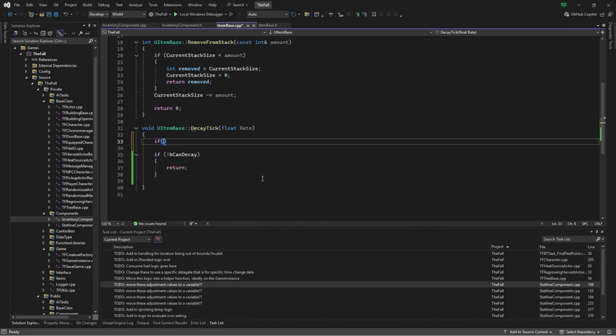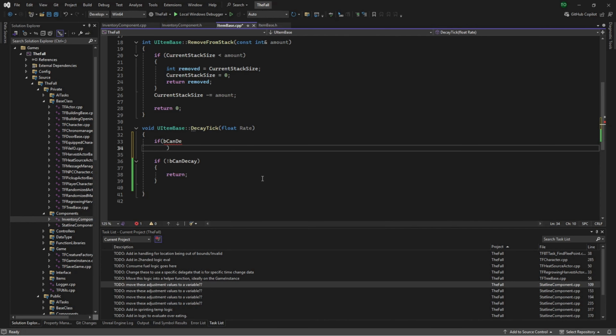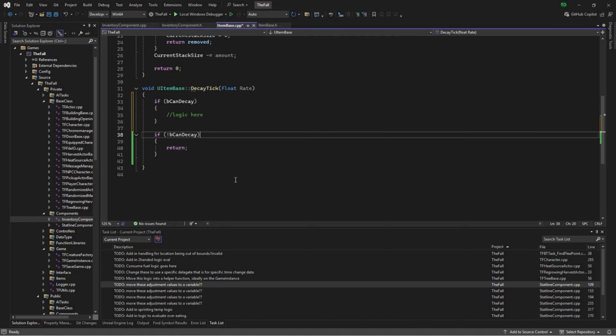Ultimately, it's no different than if B can decay. So these two, the if B can decay logic or if not B can decay, the difference is visual, ultimately. Because if this fails, it's going to drop down to here.